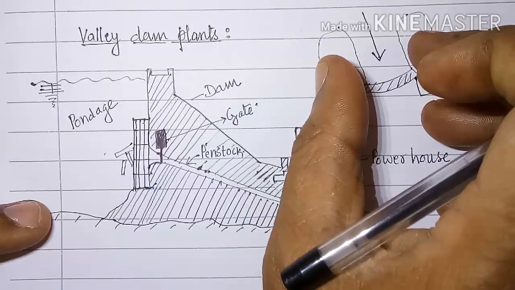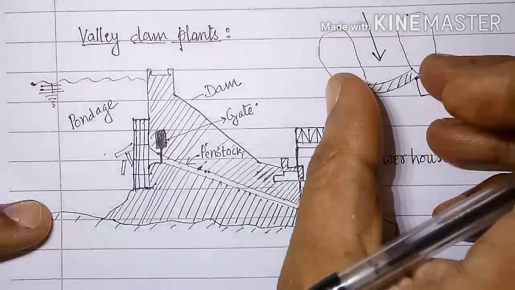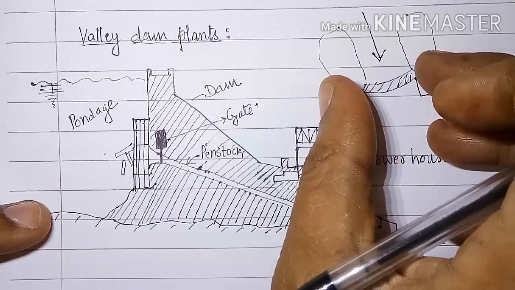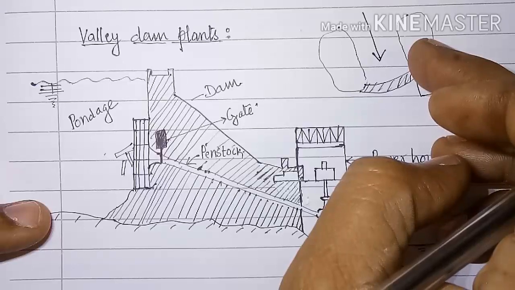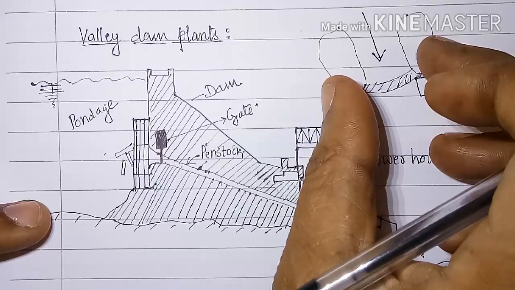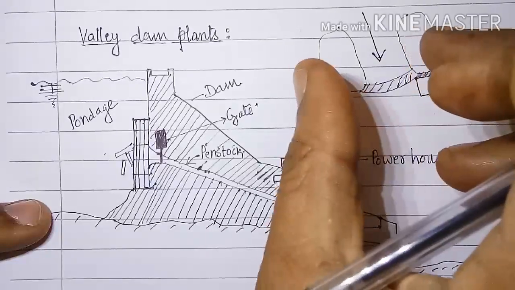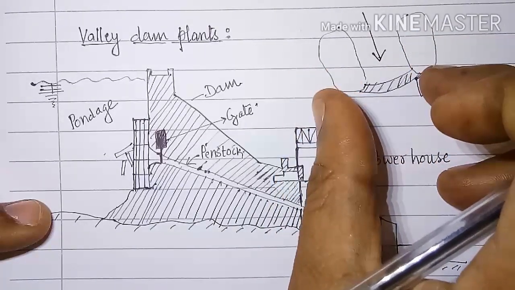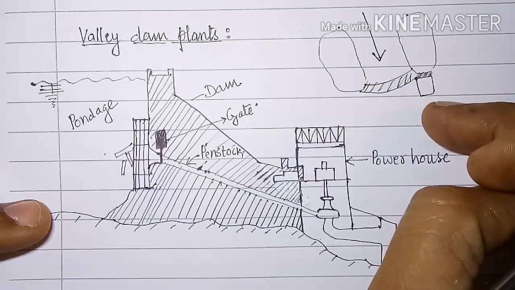Valley is what? It is the space between the mountains. So naturally we will be having a very good pondage there. On either side you need not construct anything using cement and steel, because mountains are naturally available there to hold the water. Only to stop the water, so that the water level increases in the valley, we have to construct one dam, and then after that one powerhouse.